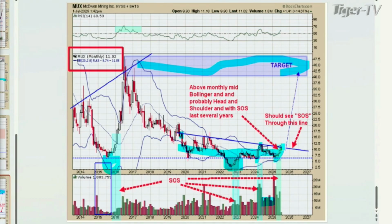So I'm saying that the generals are going to consolidate. The soldiers, which I call this one, are starting to go. So even though the GDX and XAU may correct here, probably not this one. It's probably going to keep showing strength, I don't know, probably for another couple of months or so. But ultimately, I think we head to 45. It's around 10. I got some more here, I think. Or is that it? All right. I think that was it.